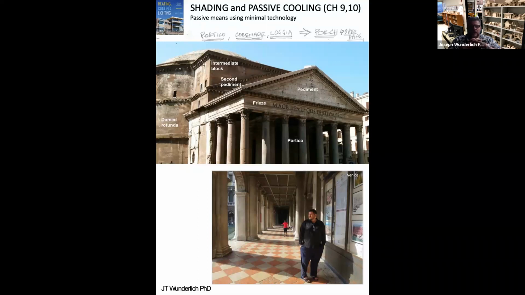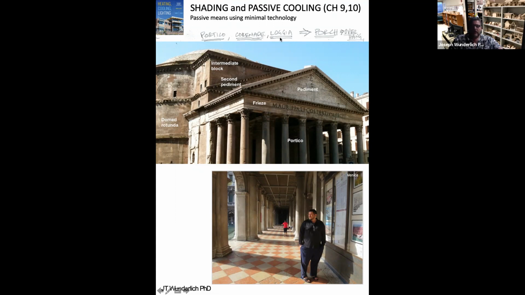This is 2,000 years old. Here you're looking at a portico in the Pantheon in Rome, Italy. Originally a temple. It's used for different things, government things too. Over 2,000 years, you imagine the purposes have changed. And then, so this is a natural way to shade and to cool. So you have an outreaching piece of architecture off of your building, and it cools the inside if it's big enough, as well as the people standing waiting at the front door. This size portico is going to help cool the inside.